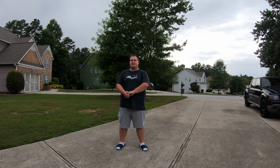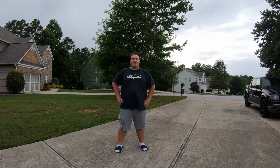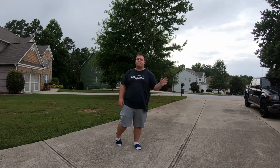The car is doing just fine. It's got over 205,000 miles now. For those who don't know, that was my dad's previous daily driver before the Mustang. And the car is doing great. In terms of reliability, we haven't really had anything major happen with it. We had to do a power steering pump, but that's probably the most major repair we've had to do to the car in years. We had to do a battery, as well as most recently the window switch went bad in the car.